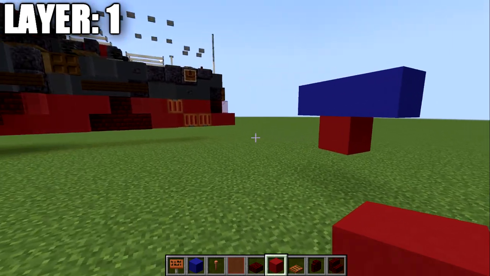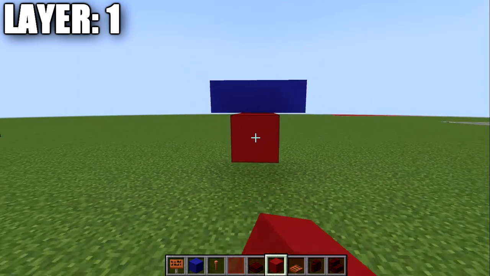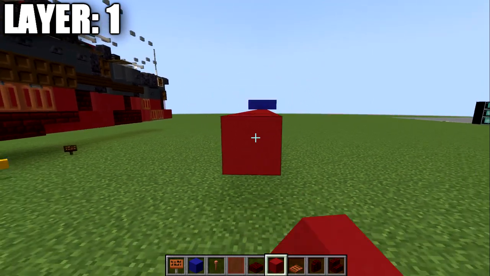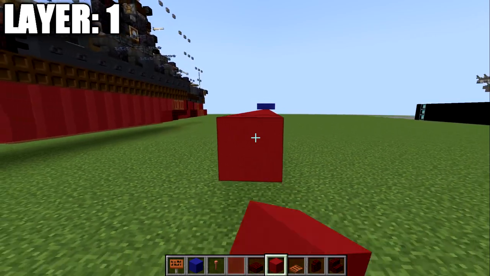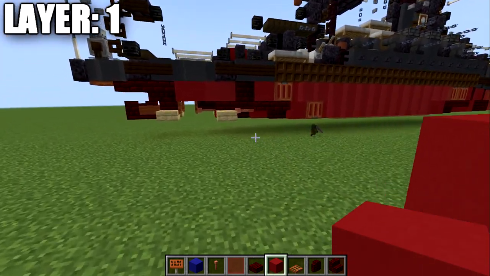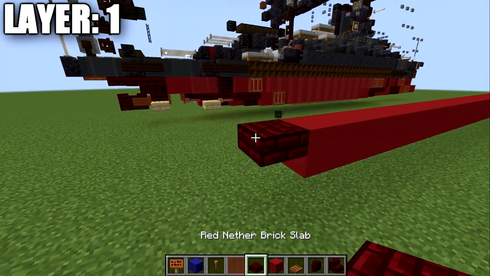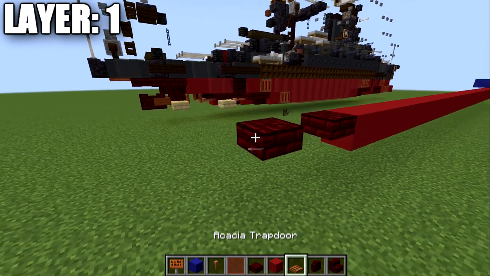And everything like that. So with that, we're going to then go back from this red concrete block. So we have 1, 2, 3, 4, 5, 6, 7, 8, 9, 10, 11, 12, 13, 14, 15, 16, 17, 18, 19, 20, 21, 22, 23, 24, 25, 26, 27, 28, 29, 30, 31. And we're going to stop at 32 red concrete blocks back. Then a red nether brick top slab. We're going to skip a space and place down a second red nether brick top slab.